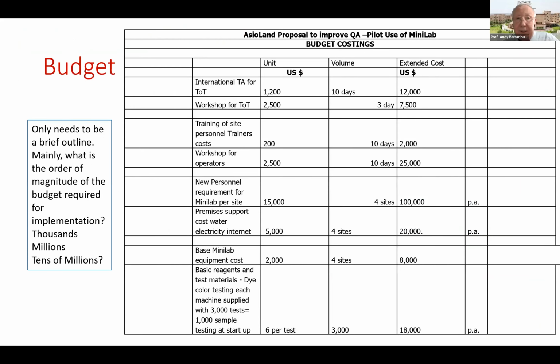So here is an example for an outline budget, a workshop for trainers, training some trainers. Only just a brief outline of the costs. And if you want to know unit costs, if you don't have the information, we'll help you provide unit costs. So you can see how much per day. A workshop is about $2,500 per day. We're going to run it for 3 days. That's $7,500. And we'll help you with the unit costs if you need it.